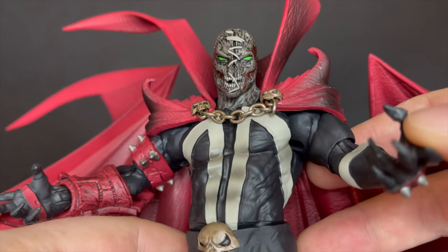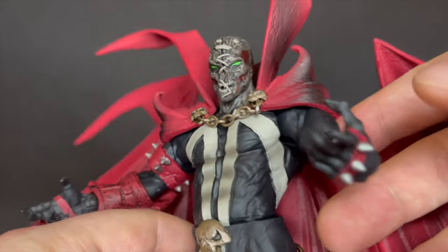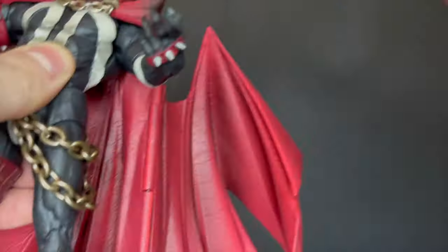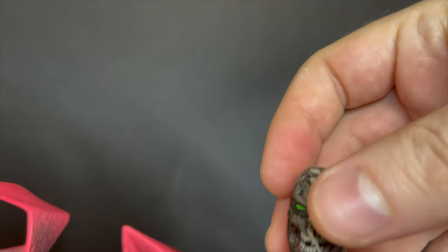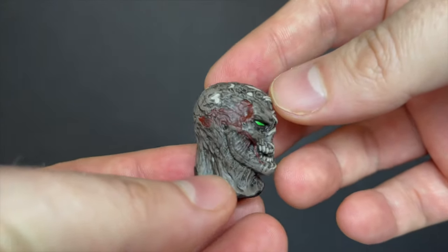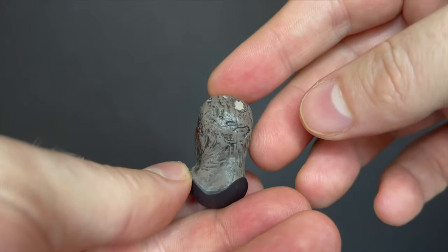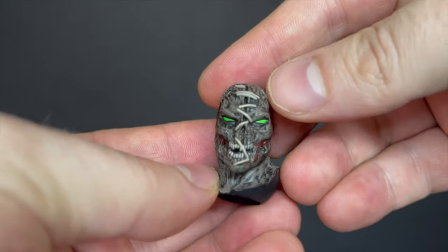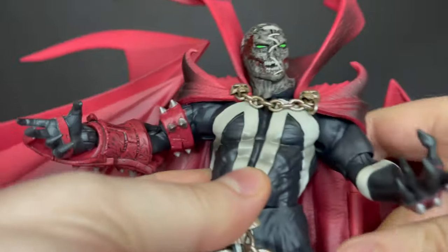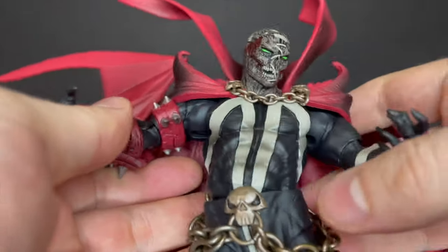With this shoelace head Spawn, it is fantastic looking. I love that head sculpt — that is gorgeous. It looks straight out of Batman versus Spawn, which is where it's derived. The real weird thing about it though: you pop it off and the neck moves. It's a really nice sculpt. Love the little elements of the blood, the sinew, the tissue, and everything sticking out, and the green eyes. It's fantastic — got the shoelace going through. There's no articulation in the head itself, so you just move the neck around, which is a little disappointing. I would have liked the head to be able to move around because it's such a gorgeous looking head. So really, he's kind of always cocked to the side, whereas I would have liked to be able to move him around.